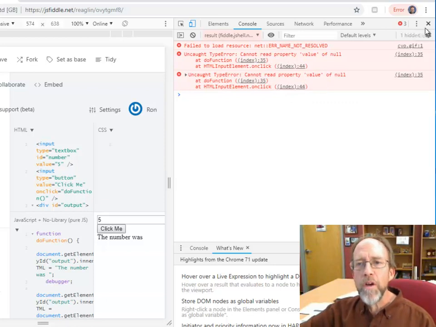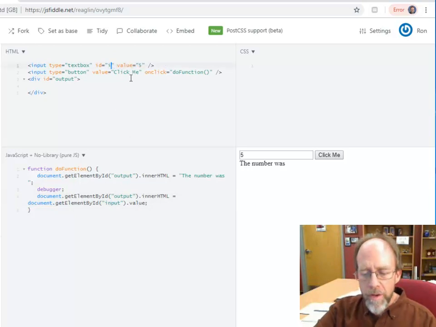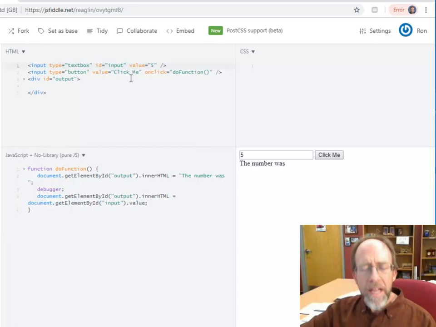So what that tells me, if I go back, now I'm actually going to do some debugging, is that when I did document.getElementById input .value, the value of the document.getElementById input was null. The reason is because this is called ID number and not ID input, which is a very common mistake, that you intend to use a certain name and you used another name. I can easily fix this by going one way or the other. I know these are really simple and basic errors. They're 99% of the errors that you actually see.